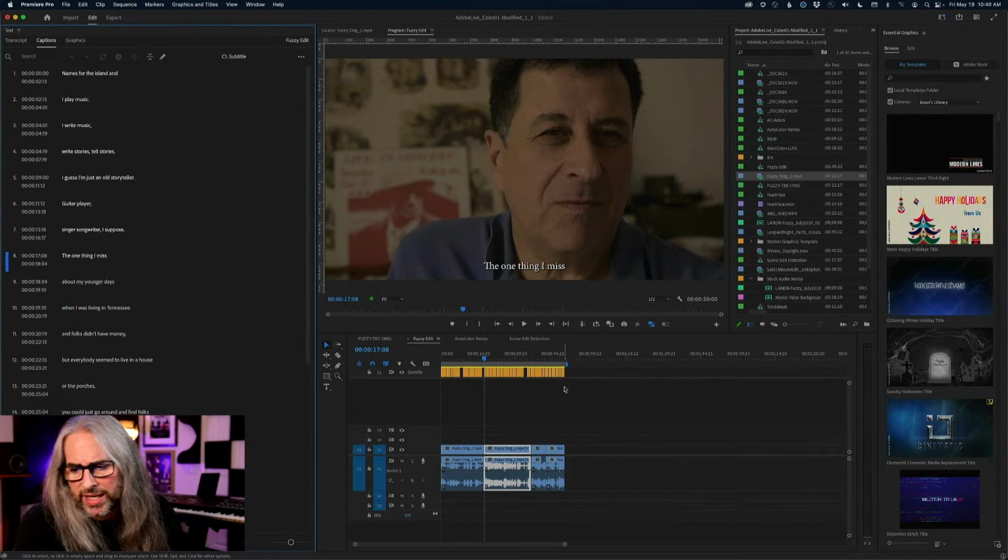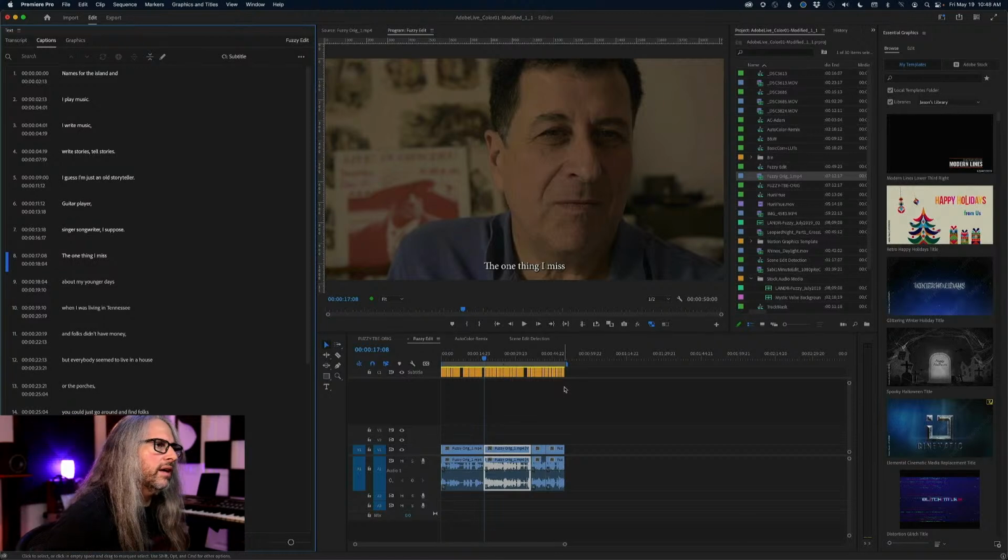I saw somebody ask on Reddit the other day, and this is true. This is one thing that I have noticed, is that sometimes it doesn't quite get the capitalizations right. And the more that I look at captions, I think the best looking captions are frankly all caps anyway. I don't like when they're uppercase, lowercase.